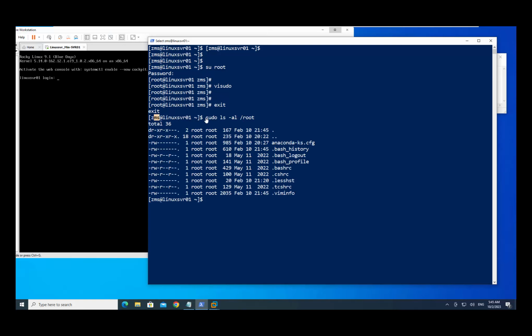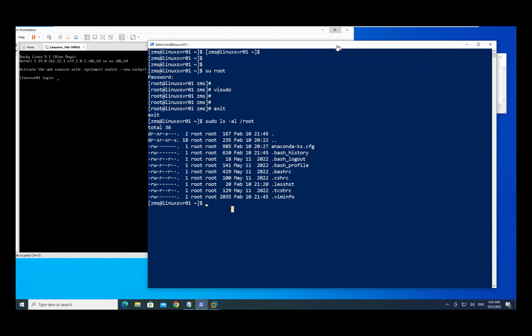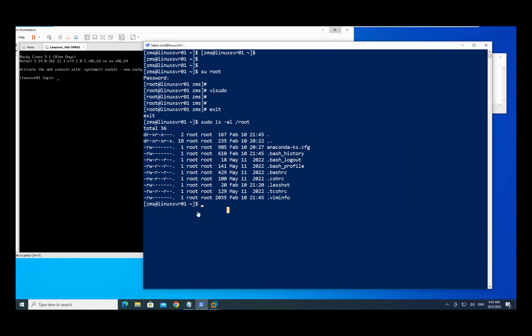ZMS can list the content of the root folder. That's it. This means ZMS now has admin privilege. After this we will configure our server using ZMS, as a user.